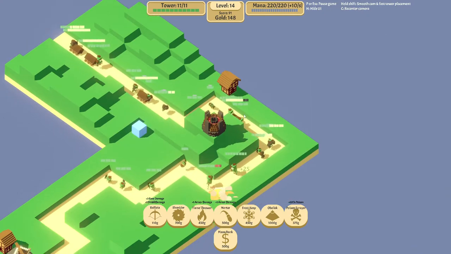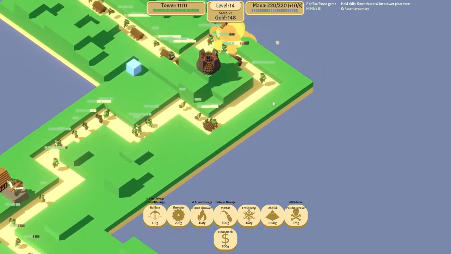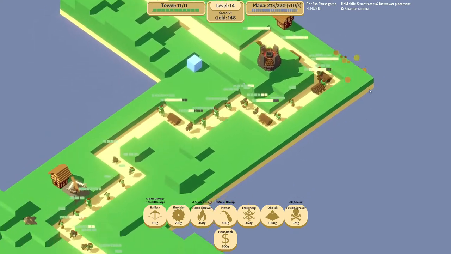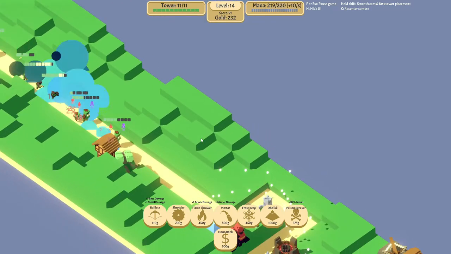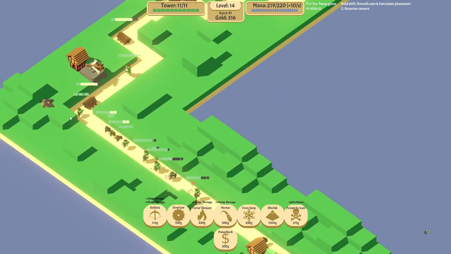I'm gonna have this mortar start, wait, do I have health? No, I want you to do armor. My bad. I would like a flamethrower and a poison spitter up this way. Maybe a few more blade guys. Yeah, I definitely want a blade guy at least here.